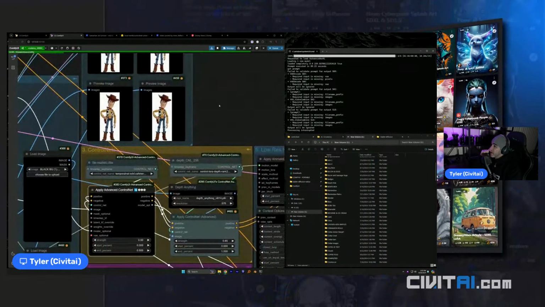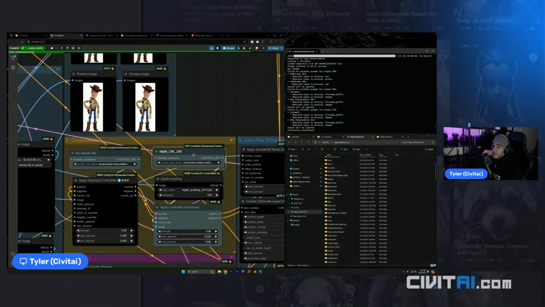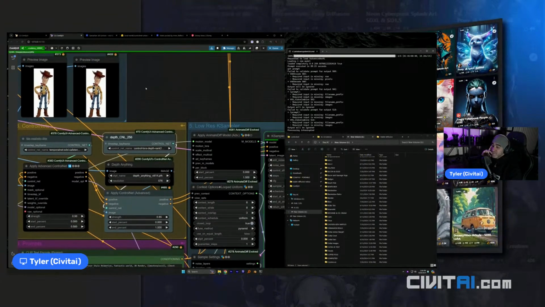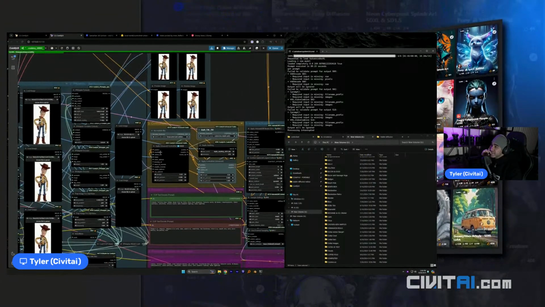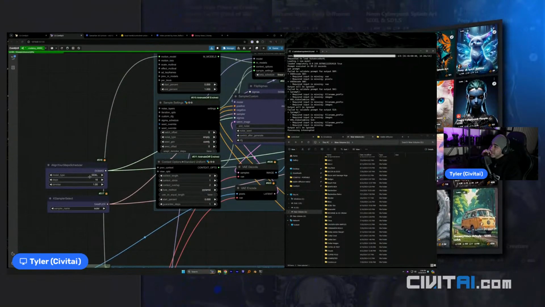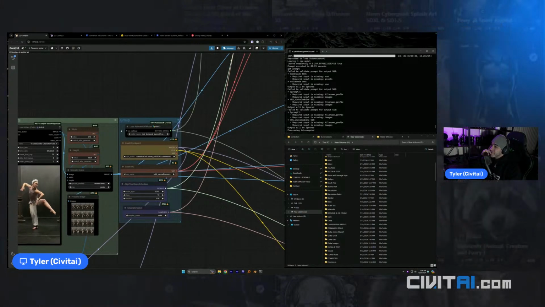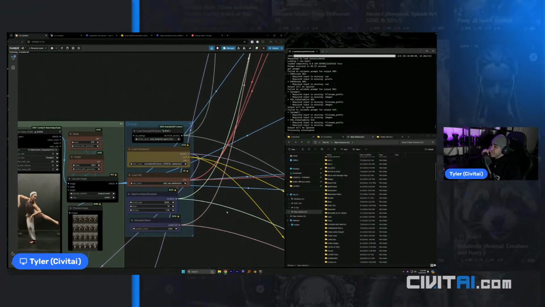I really don't want to change the control nets too much, because these control nets work really well in general for me with this. Oh, the steps there say 16.